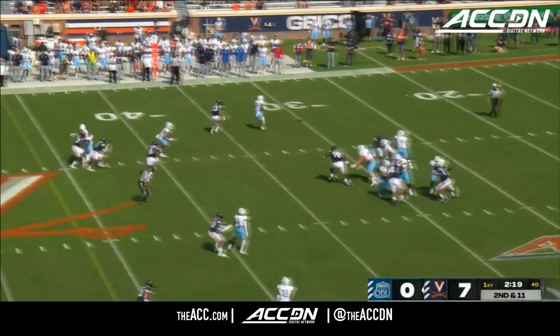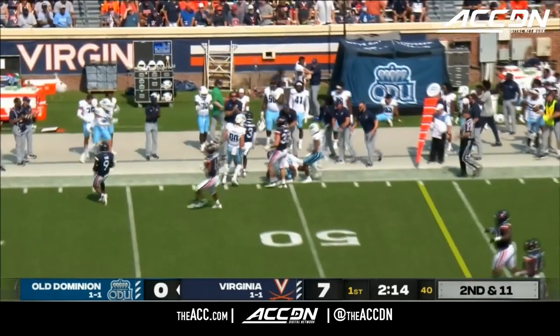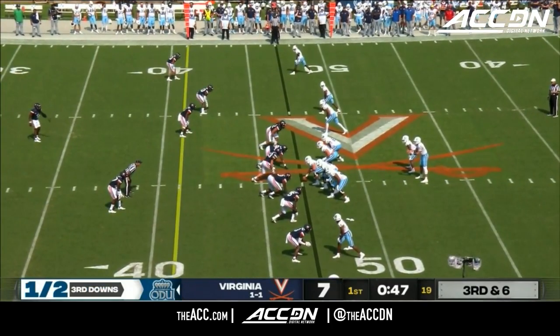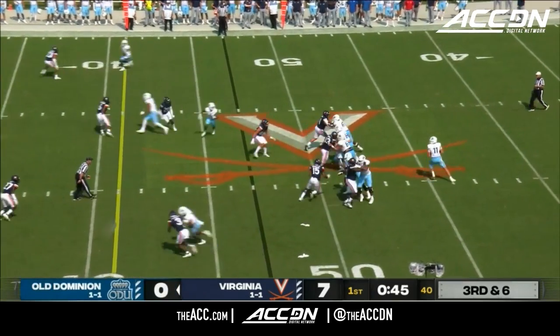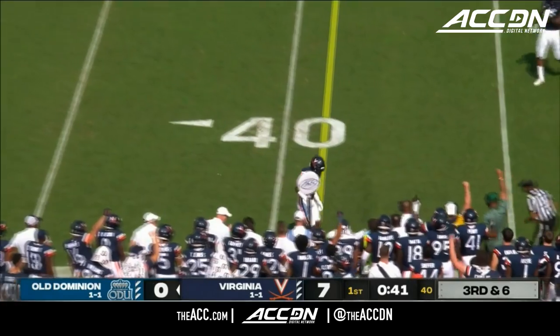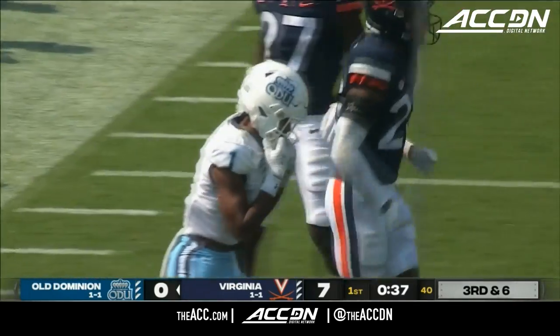Second down and 11. Wolf to throw underneath. That's his receiver, Jennings. And look what Jennings can do after the catch. The leading receiver in the country. Cavaliers showing pressure. And they bring 5. But bring somebody back out, though, to try and cover for that tight end. Pass is complete, but it's going to be shy by about a yard. It'll bring a 4th down and a yard.